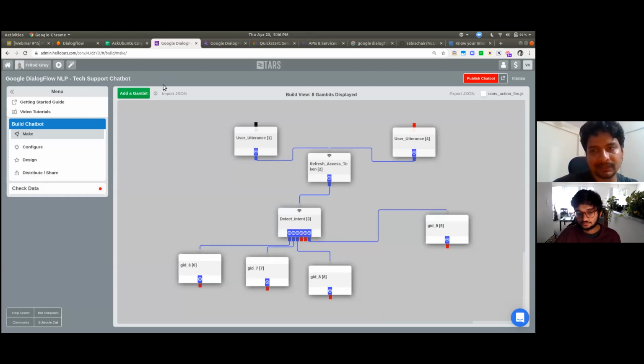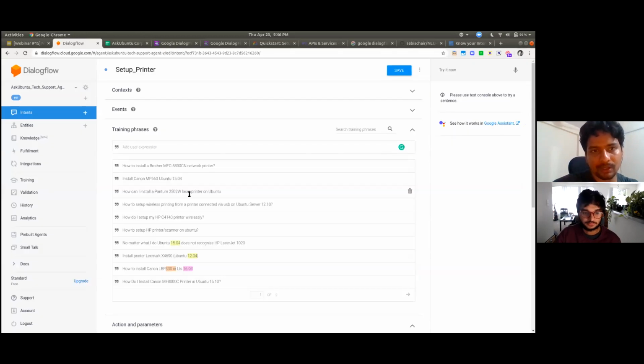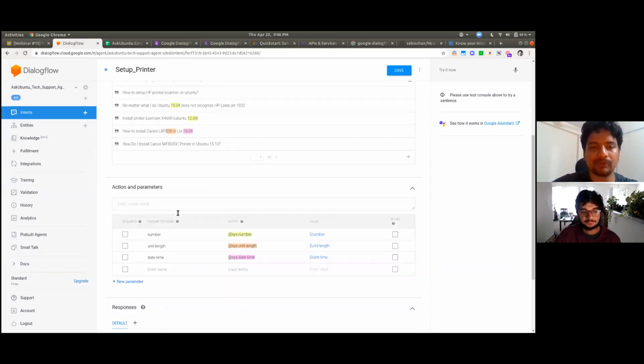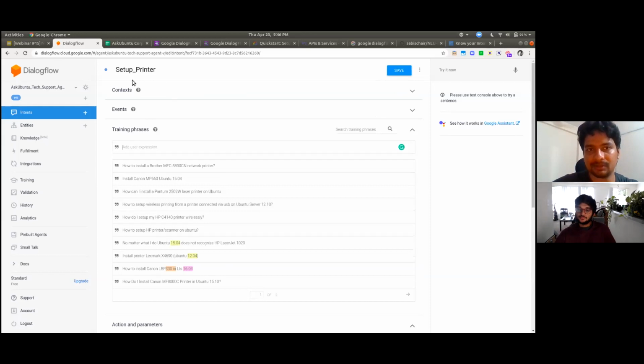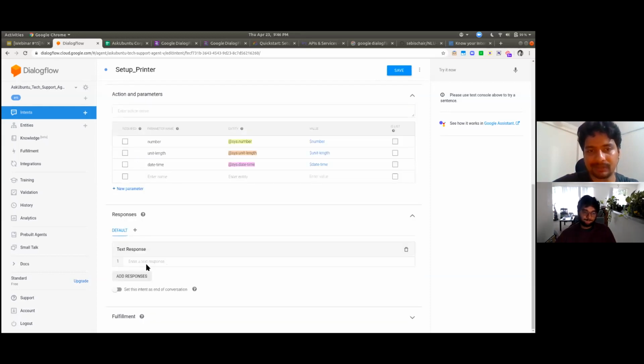In that question, there is one more feature within Dialogflow which we have not touched upon, where you can define the text response once you have identified an intent. I think the person who asked the question probably refers to this.